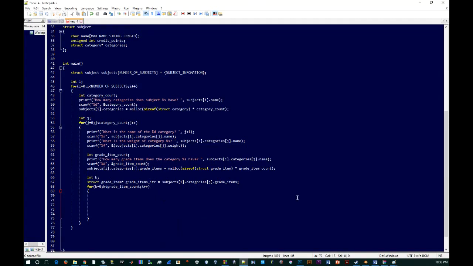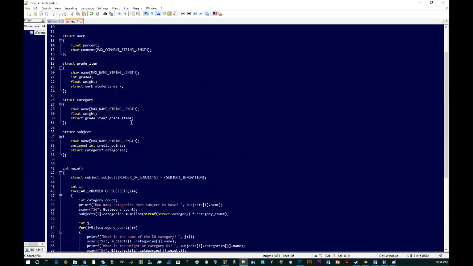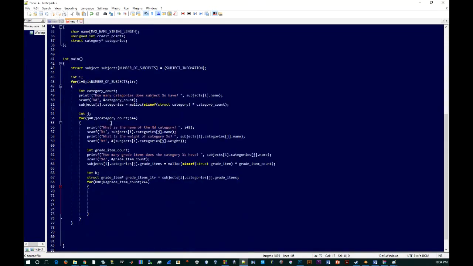So let's have a look. What do we need for our grade item? We need the name. So let's just grab some of this stuff. So what is the name of the kth grade item?